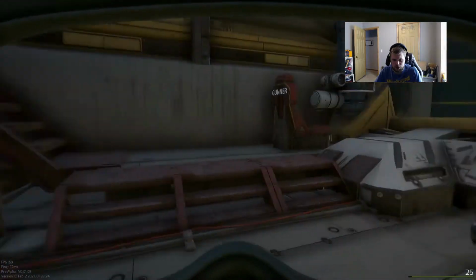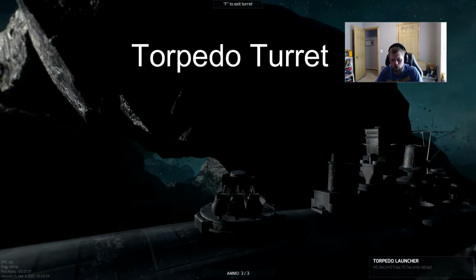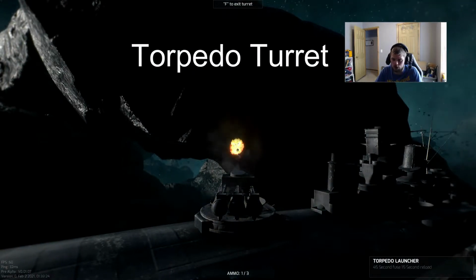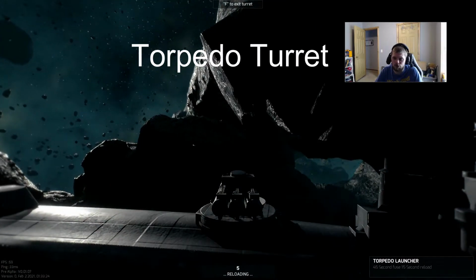If I go over to the other seat here, I have the torpedoes installed on this one. They do hit harder than the 100mm, but they do travel a whole lot slower, so they are harder to hit. You get 8-second reload for every 3 shots.